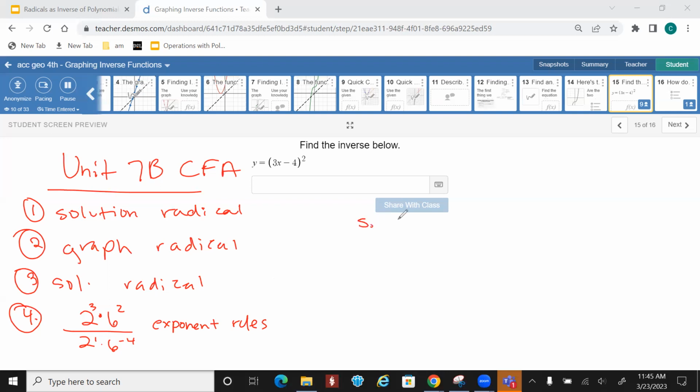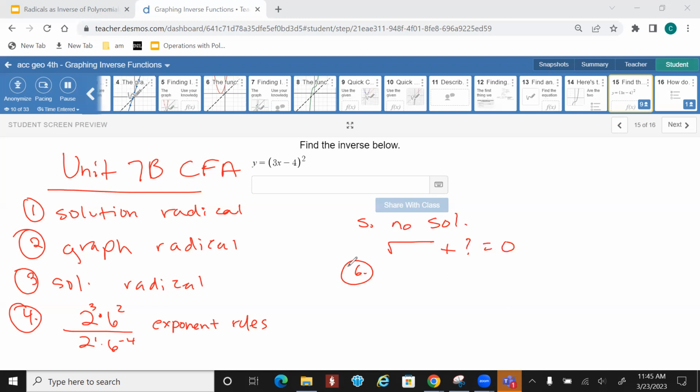Number 5 is going to ask about which one doesn't have a solution. So which one is no solution. You're looking for the equation. I'm just going to tell you right now, it looks like this: it's got a radical and it says plus some number. Because if that's the case, when you move this guy to the other side, it's going to be a negative. And that won't work. You won't have a solution. Okay, so that's the one you're looking for.